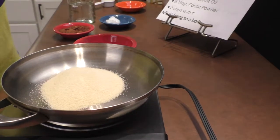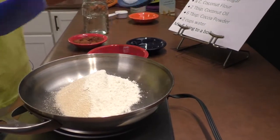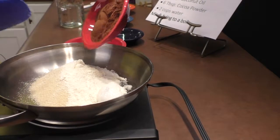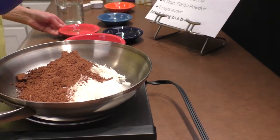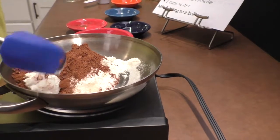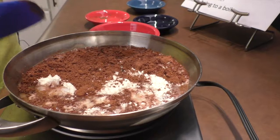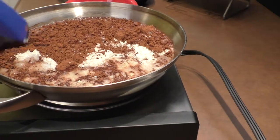We're gonna add the coconut flour. Next, we're gonna add the coconut oil. We're gonna stir in cocoa powder. And then we're gonna add 2 cups of water. That's nice, clean water.